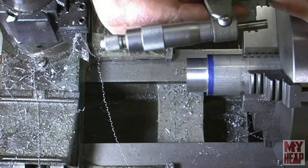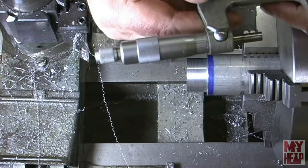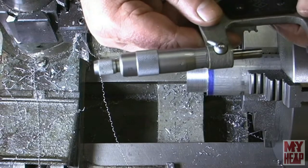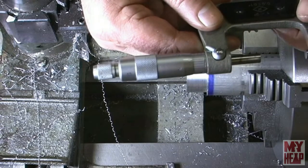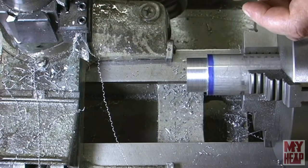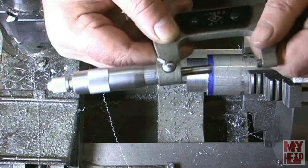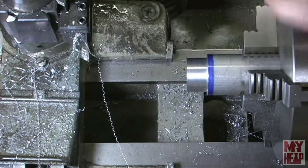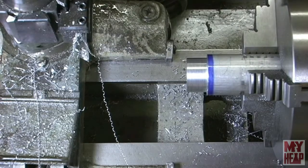Okay. I'm at 1.261. Let's see, what did I say? 1 1/4. Yeah, I want to be at 1.250, and I'm at 1.261. So I need to take 11 thou. I'm going to go ahead and dial that in, or try to.